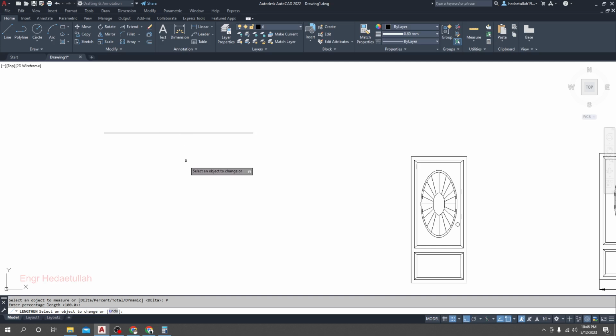Sorry, this is already 100%. Again I'll enter and click here percent, and here I'll provide the value. Already this is 100%. Now if you want to increase its size by 2 feet, what will be 2 feet of 8 feet? It will be 25%. So if we type 125, then enter and select an object, just see it will increase by 2 feet, and if I go here it will be 10 feet. So this is the way to increase or decrease your length by using lengthen.